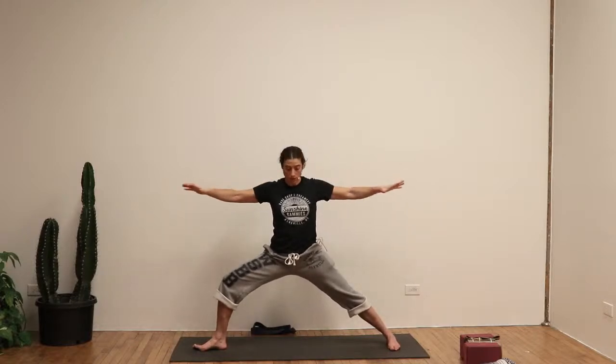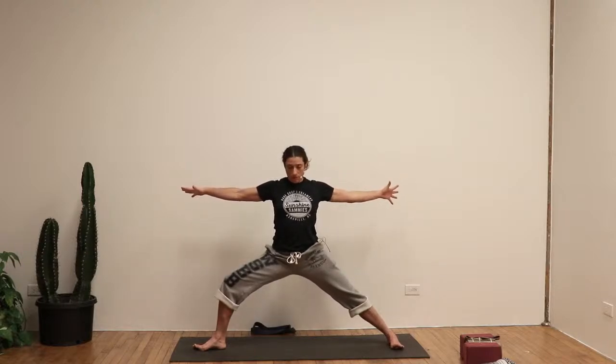Inhale, reach out through the wrist bones, the middle finger. Interlace hands behind back. We're working a chest opener. Inhale. And feel the top of the ribs telescoping, lifting up. So the top ribs are lifting and moving and expanding away from the middle ribs.